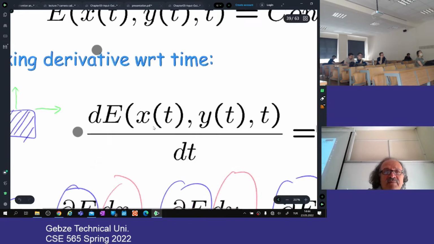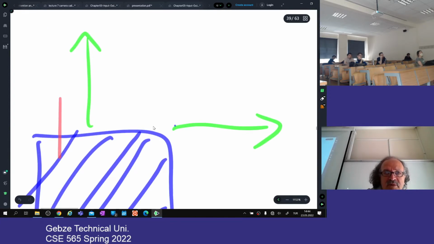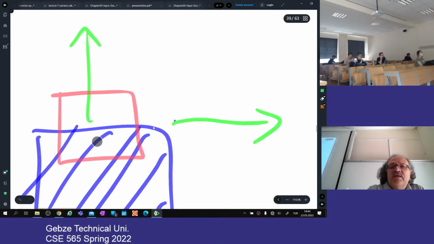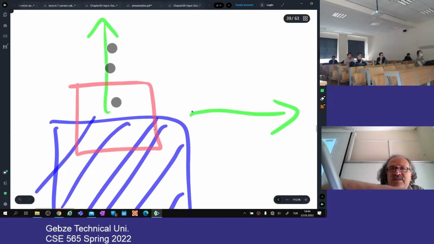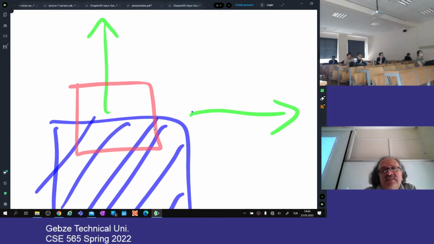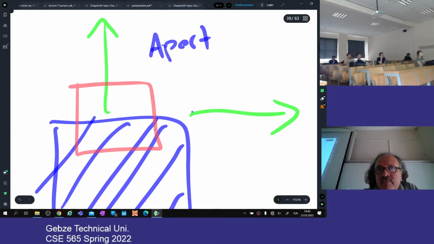What does that mean? If you look at only this part of the image, and if my object is moving in this direction, I know that my gradient direction is this. You won't be able to observe any motion. That's what the equation says, and that's what our intuition says too. This one is called the aperture problem.